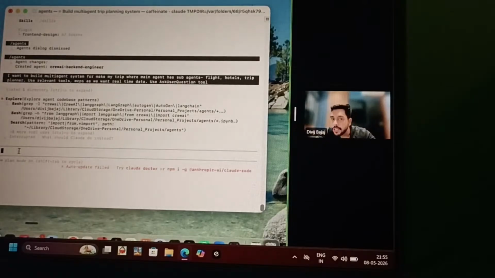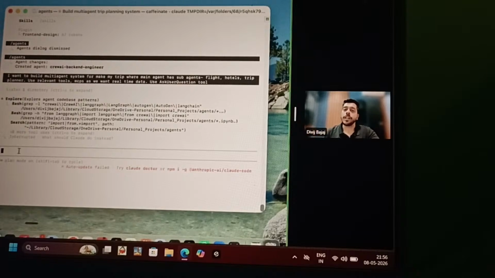It will give me a full-fledged plan. It will ask me questions. Once I approve it, I click enter. It will take 30-40 minutes, right? I'm not saying it will be really fast. It will take 30 minutes, but at the end, you'll have a complete multi-agent system with front end, back end, APIs, database, what it requires to build an app, everything sorted.